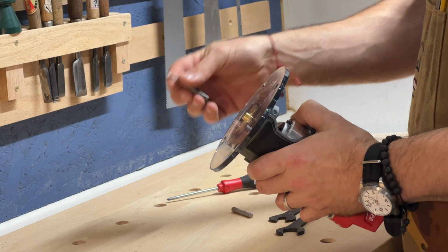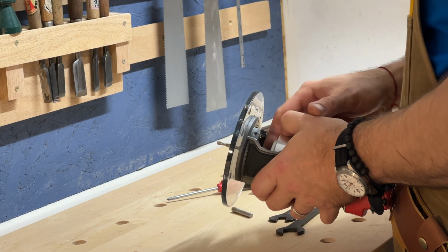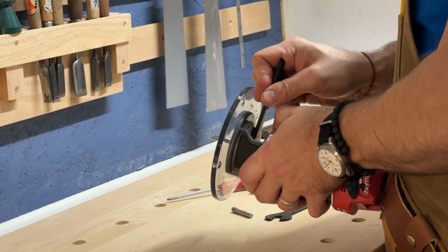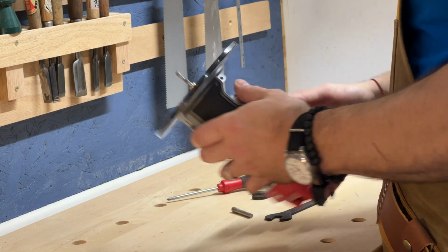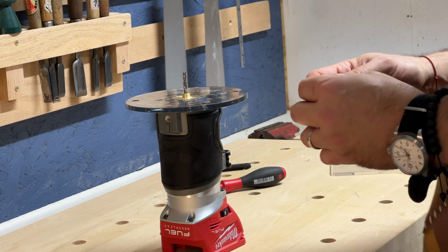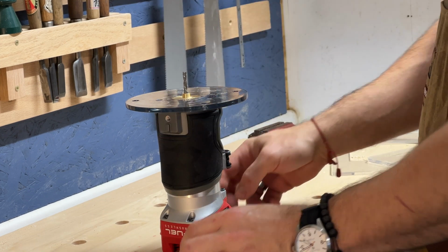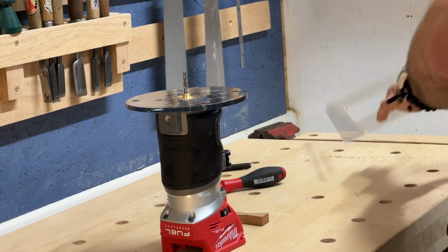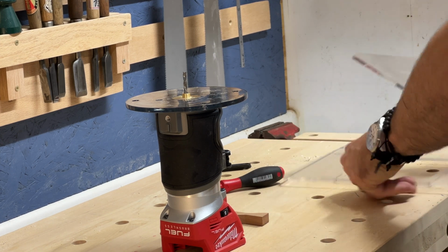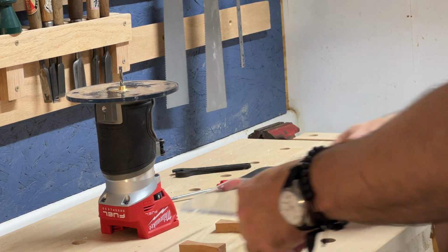And I can put my real bit that came with the Slab Stitcher system in and get it tightened down. And then what you have to do is set the exact depth to the depth of the cut that you're going to make, the bow tie depth. And the way they explain to do it, and I think the way that seems to work the best, is to actually use the template itself and two of these bow ties, and you want to make sure you're on a flat and level surface here.